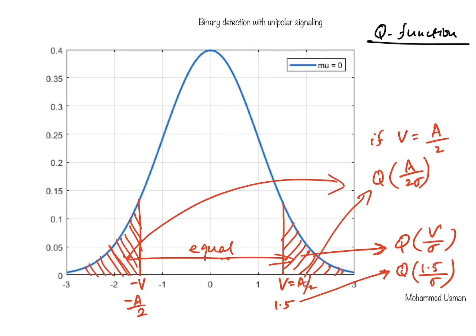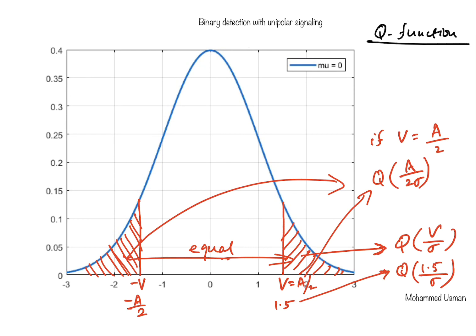When we compute the error probability for signal detection with unipolar, as well as later on for polar signaling, and then we will also extend these ideas to M-ary signaling. So at the moment we are focusing on binary signaling, where we have only a 0 and a 1. We have a bit 0 and a bit 1. Now later on, when we extend it to M-ary signaling, we will have symbols which will be combinations of bits. So with binary signaling, we have a 0 and a 1, which will be each represented by a voltage level. So we have only 2 voltage levels in binary. But with M-ary, we will have M different voltage levels, each of which would be corrupted by Gaussian noise.